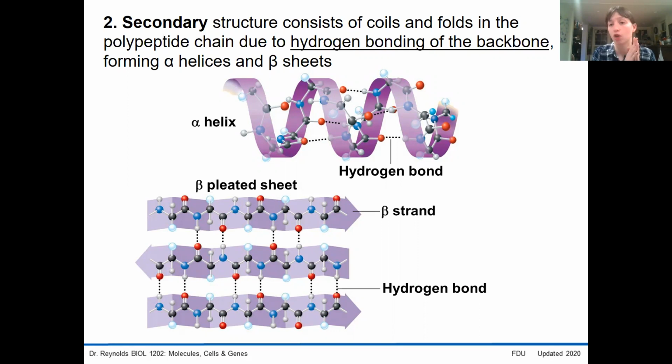Primary structure was covalent peptide bonds formed by ribosomes. This hydrogen bonding is not driven by enzymes, but it is going to be due to the close nature of this amino acid backbone. So non-adjacent amino acids will begin to interact. The 2 structures they form are alpha helices and beta sheets.